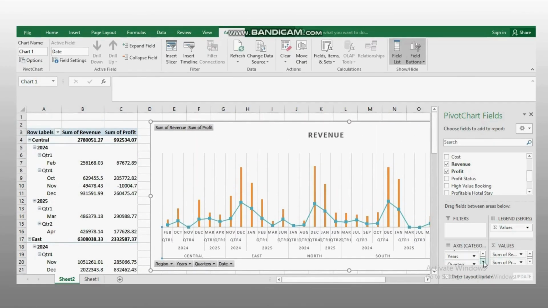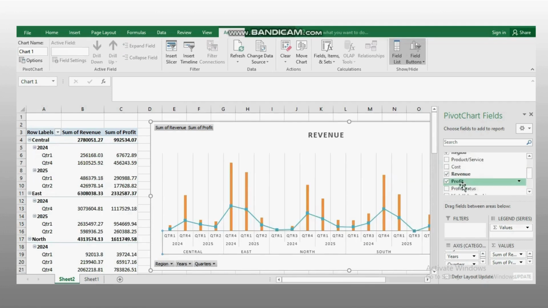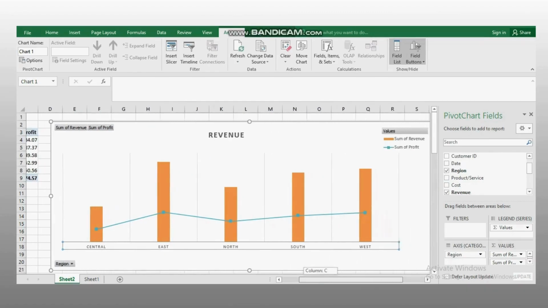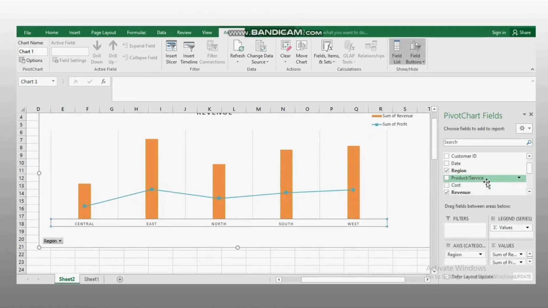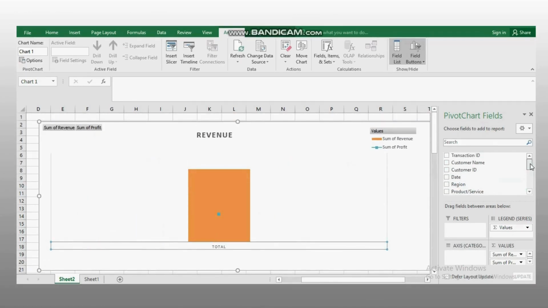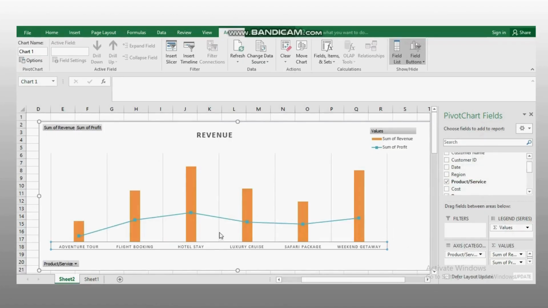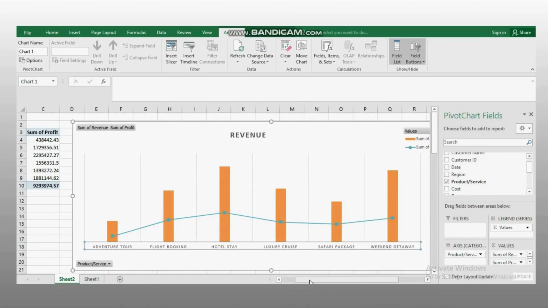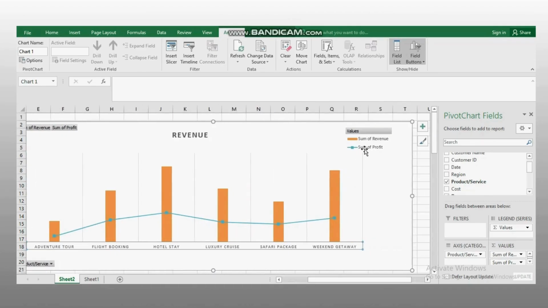Now first we will remove date and the region part. And we can use the product and service to highlight which product or service has provided us maximum revenue or maximum profit.